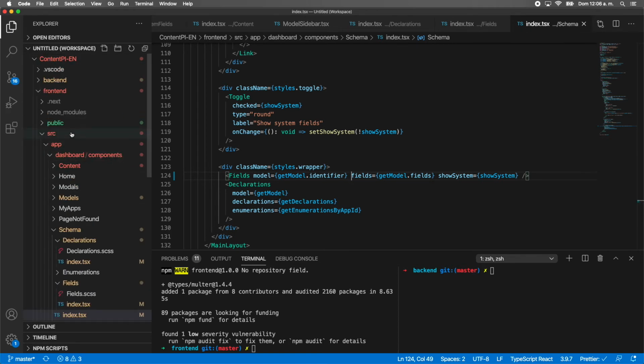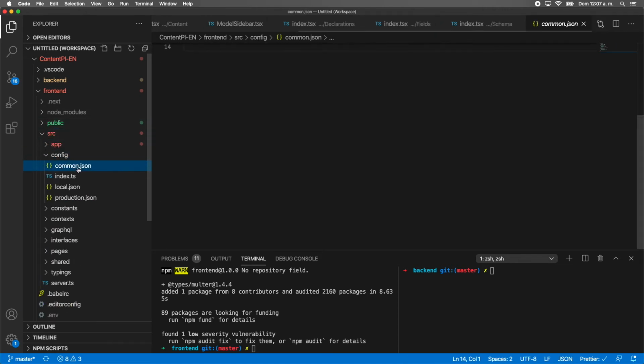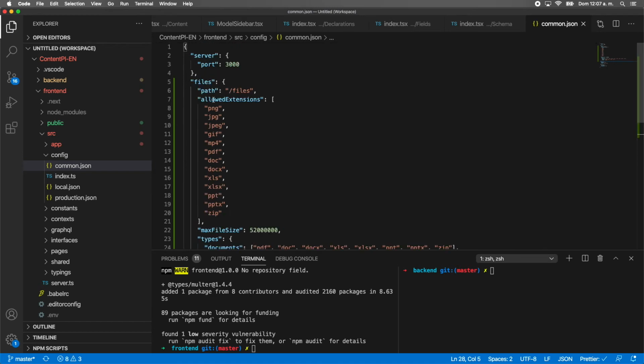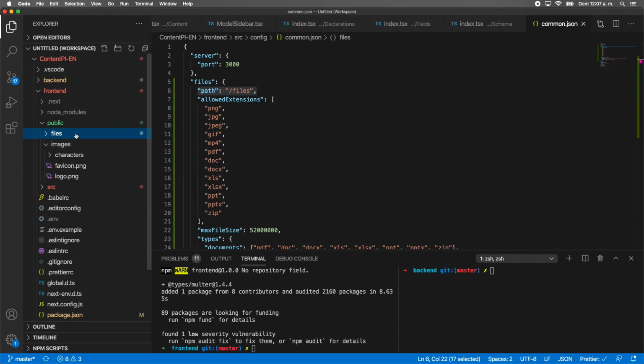And then you need to go to source config common. And in here, we are going to add our files configuration. So in here, we have the path is going to be /files, which is public /files.